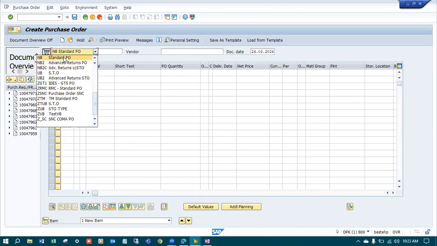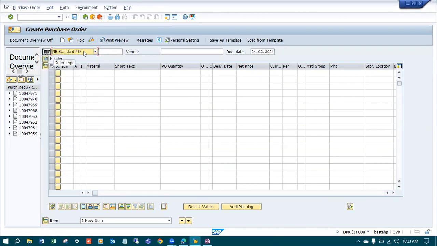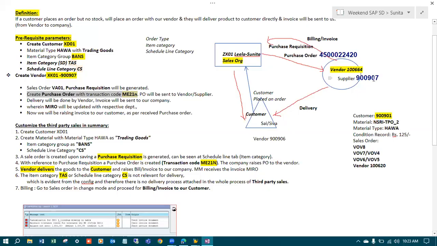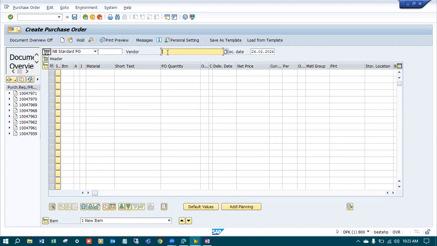So we are making a standard purchase order with type NB. Here, let's maintain our vendor reference. What was that? 9000907. Okay.